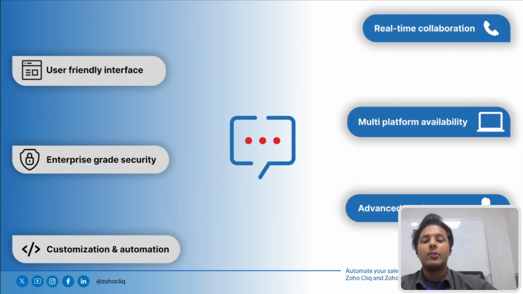In terms of security, Zoho Cliq offers enterprise-grade protection to help keep your data and conversations safe. Admins have complete control over things like user permissions, integrations, and custom settings, making it easy to manage your team and workflows. What's more, Zoho Cliq is highly customizable. You can tailor channels, bots, and workflows to fit your team's needs. And with its inbuilt developer tools, you can even go further beyond by creating custom solutions that work just right within Cliq. We'll take a closer look at how this all works in the live demo, but in short, Zoho Cliq is designed to be the central hub for all communication and collaboration in your organization.